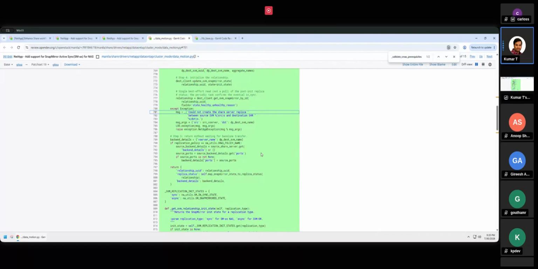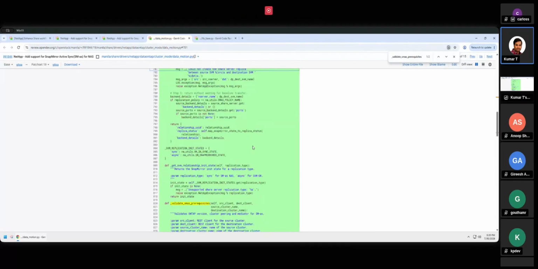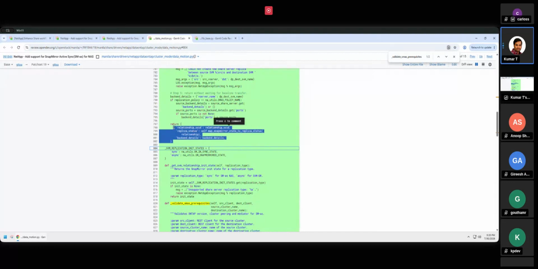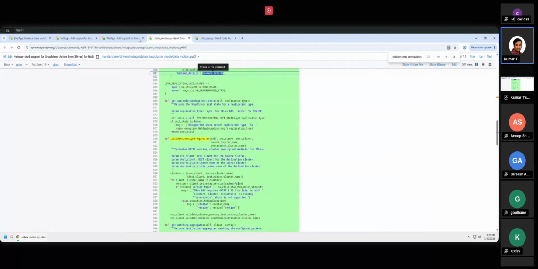So in the next iteration of the update share server replica state, it will be updated. Once the synchronization moves to in sync on ONTAP, it will be moved to in sync in OpenStack in the next step. Yeah, that's all. The baseline will happen and we'll return the relationship UUID, the status, and the backend details which are created as part of the relationship. I will go to the next.